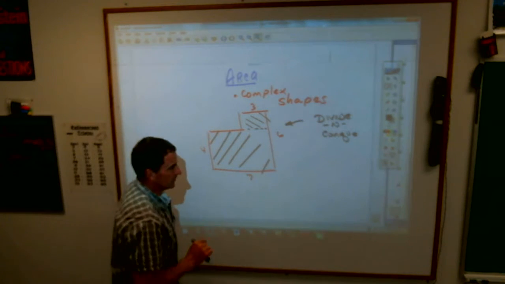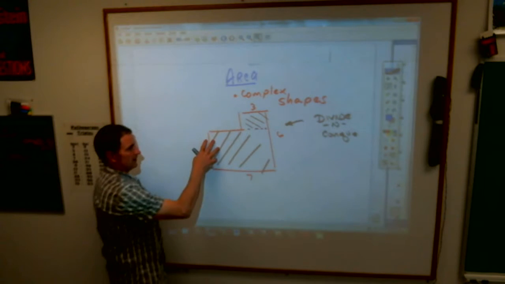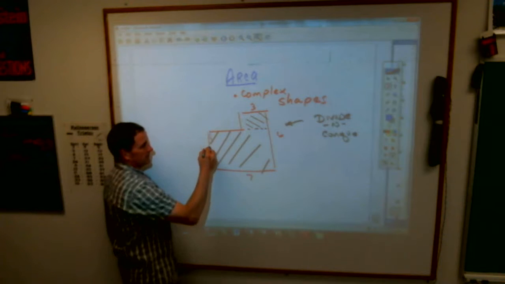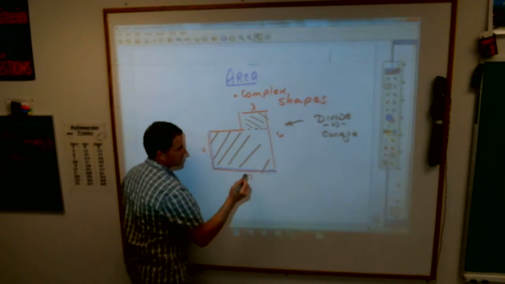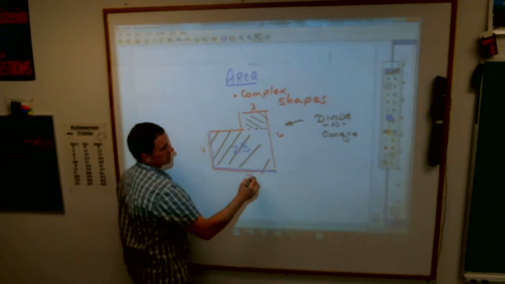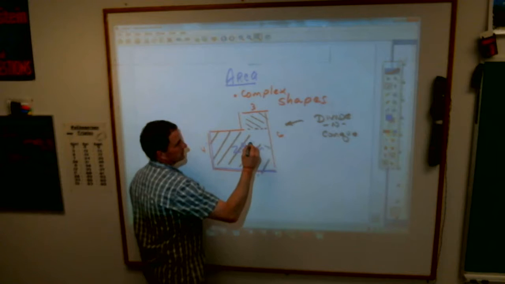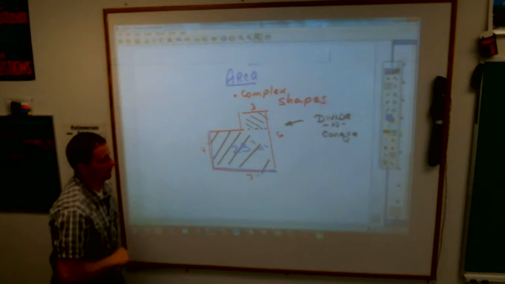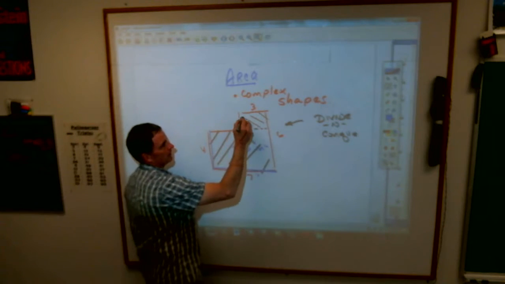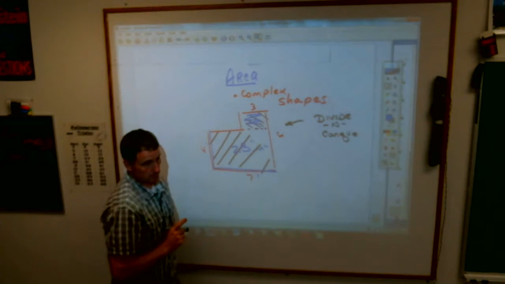But the one thing you have to be careful with is this. First of all, let's do the big rectangle. This big rectangle is obviously 4 by 7, so the area of that would be 28, let's call them inches squared. Okay, that's the big one. And to that you would have to add the area of this little guy here. But here's where the trouble comes in.